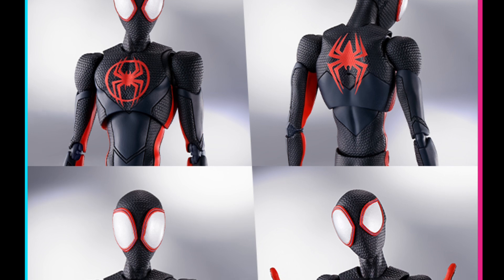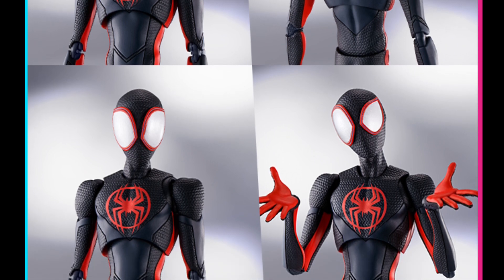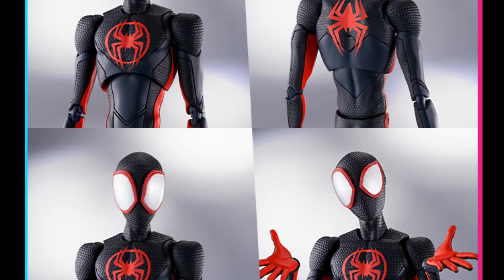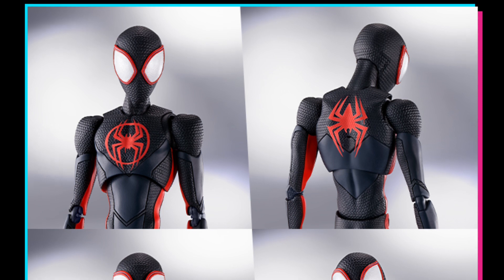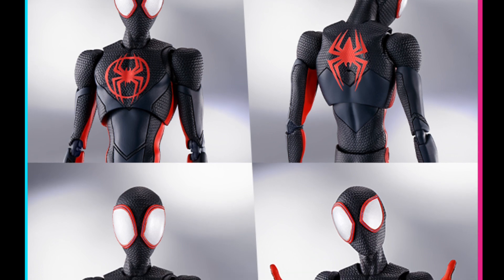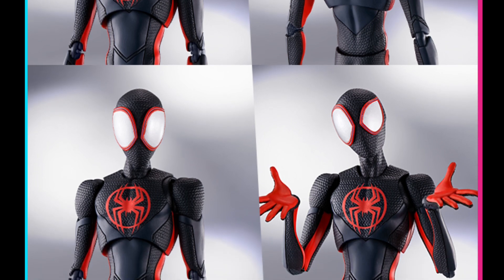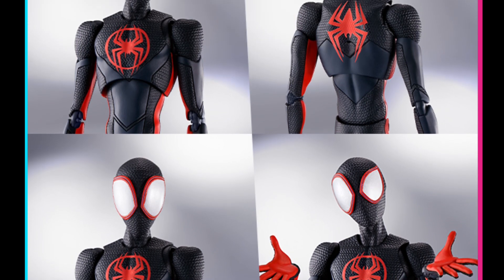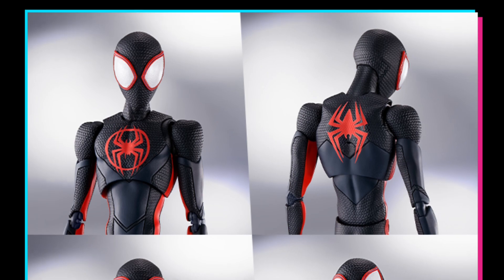There are some different head options — a more normal looking head. I'm not sure if these are replaceable eyes like the SH Figuarts Deadpool, or if these are alternate heads entirely. You get an idea of how it looks from the front of the body. The shoulders are the biggest thing that throws me off — it looks a little too wide in the shoulders and the chest might be a little too big. Miles is built a bit larger in the new movie, but maybe not this much. You can see different expressions — wide eyes and a very wide eye — and I'm not sure if the eyes are interchangeable.